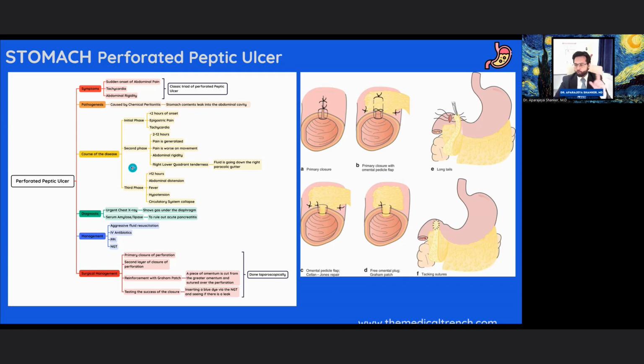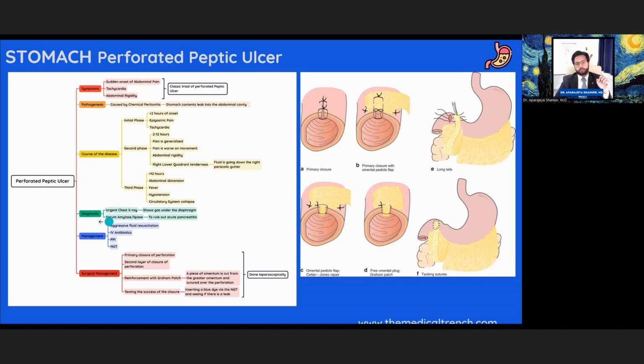The point is that before you do all that, if you ever suspect that this patient could have a perforation or a bleeding, you need to insert an NG tube and administer IV antibiotics and PPI, right? Because PPIs serve the function of actually protecting the gastric mucosa. So in this case, what you do is you can do a serum amylase test. And the only reason we use any kind of diagnostic test is to rule out other conditions, right?